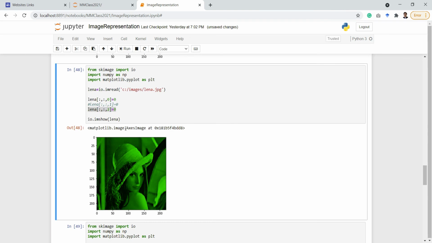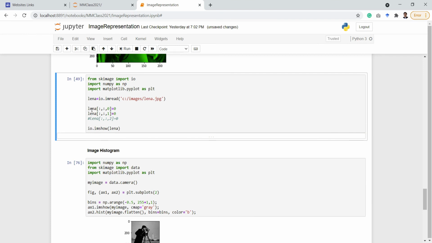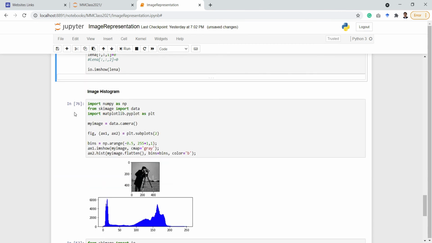And similarly, if you make the red component 0 and the green component 0 and keep the blue component of Lena intact, then it will look like the blue color kind of thing, right? So this is that simple actually.